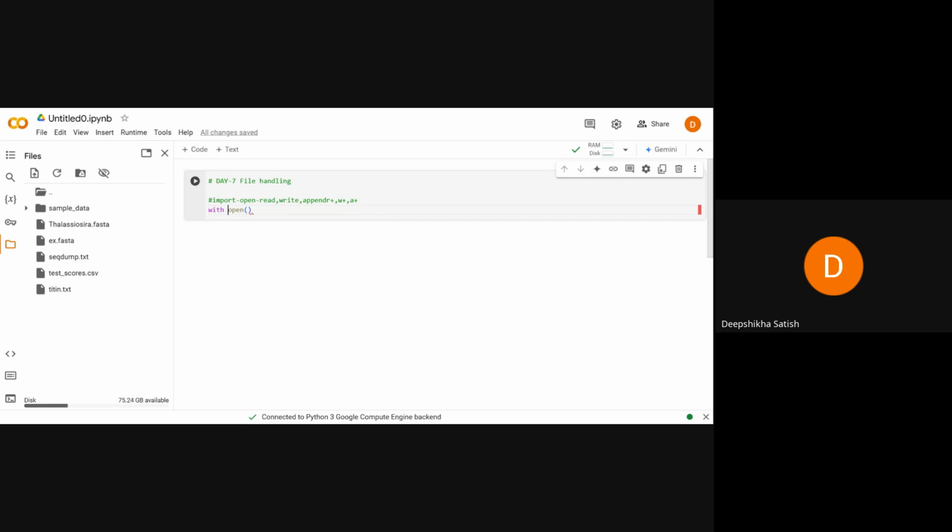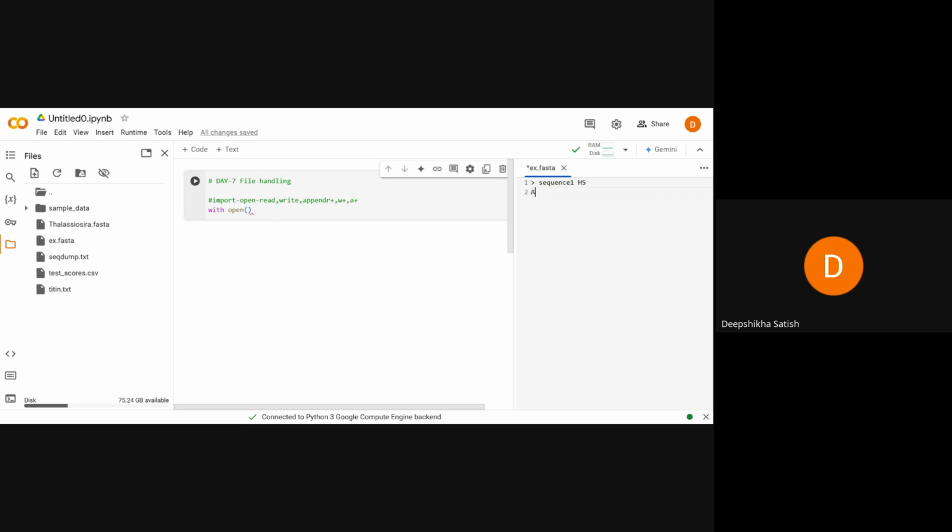Okay, so let's see. One of these files we can use, or you can create a demo file and just write some lines. Suppose here there is a file and we want to write something in that file. I'm not using the command line interface here. We are just graphically opening this file and then we can write. Suppose this is a FASTA file, we consider this .fasta. So let's write something. Suppose this is regarding sequence 1, Homo sapiens.